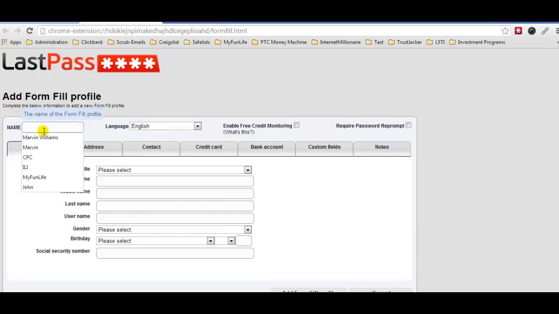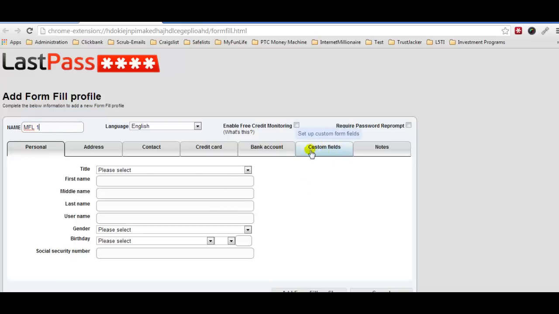Okay, so the first thing we're going to do is select the name for our profile. Okay, and this is going to be the profile name that you're going to be using for the ads. Let's just say, for instance, I'm doing ads for one of my programs, and let's do it. I'm going to do this for My Fun Life, because that's one of the programs that I'm doing, and I'll show you guys. What I'll do is I'll make an abbreviation, and that would be MFL, and I'll just put 1. Okay, so that's going to be my first ad.